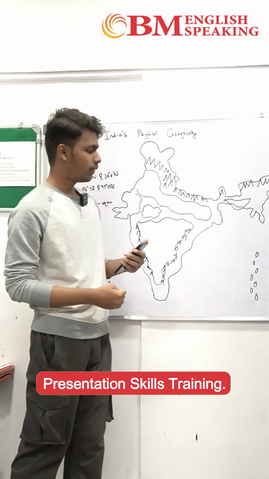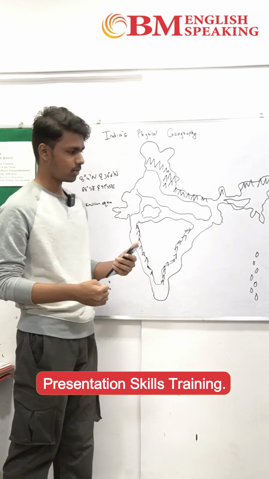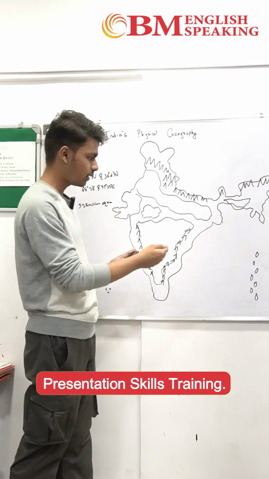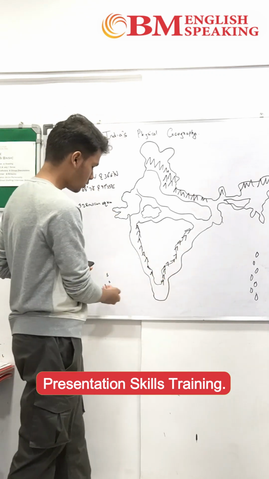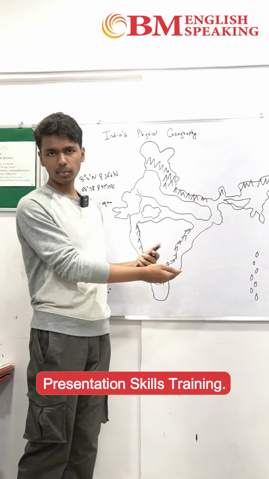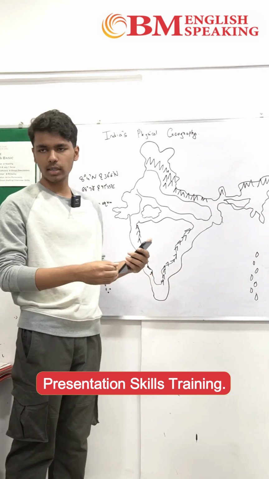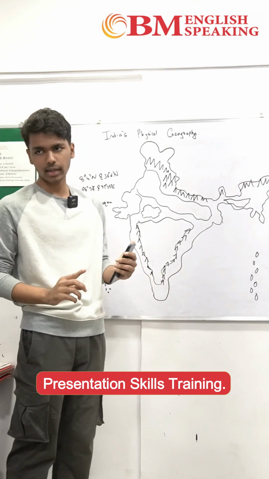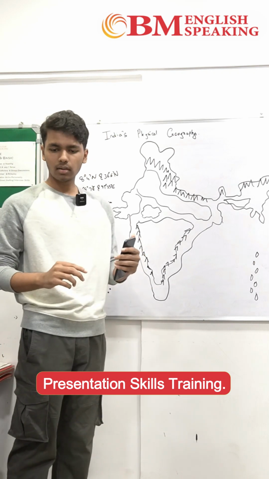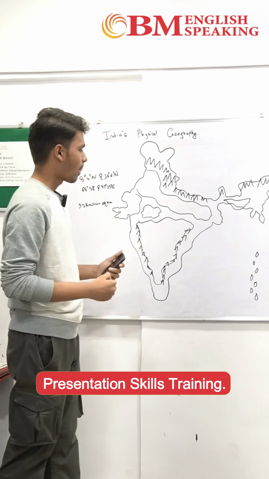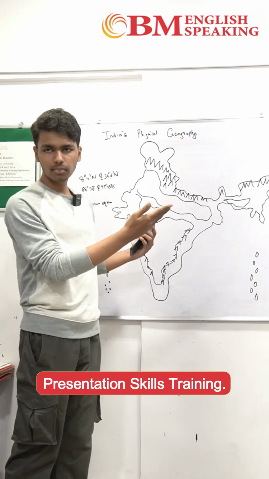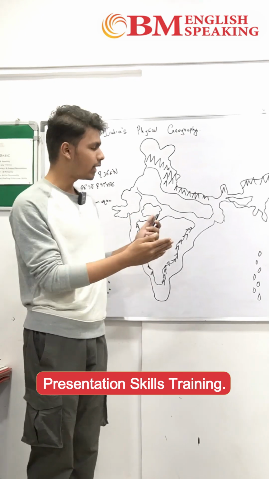Then we can also find islands which make up the physical geography, the Andaman and Nicobar Islands and also the Lakshadweep Islands. Andaman and Nicobar is also known for hosting India's one and only volcano, which is active in nature. And that pretty much makes up the makeup of the Indian subcontinent.